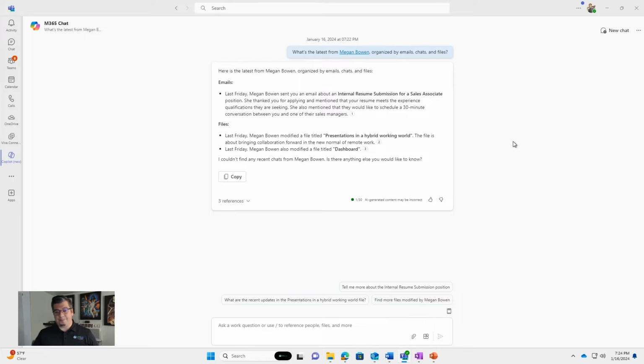However, that does kind of allude to potential security issues if you do not have your documents and your files in places that are securely sound. So, for instance, what if Megan had instead been using or writing a file with sensitive information in it and had accidentally saved it in a location that was not secure?